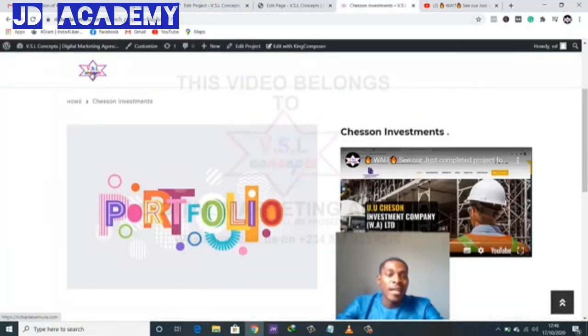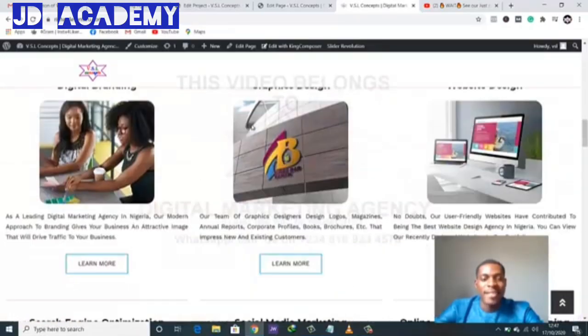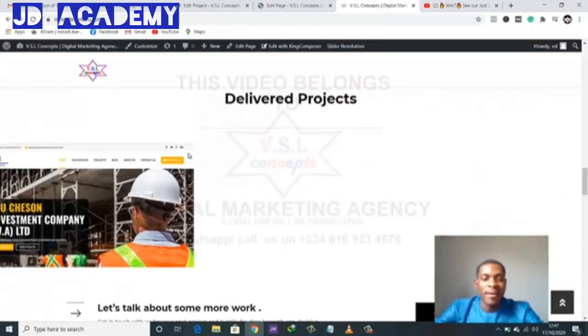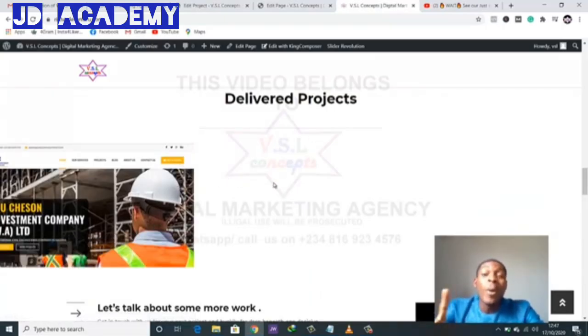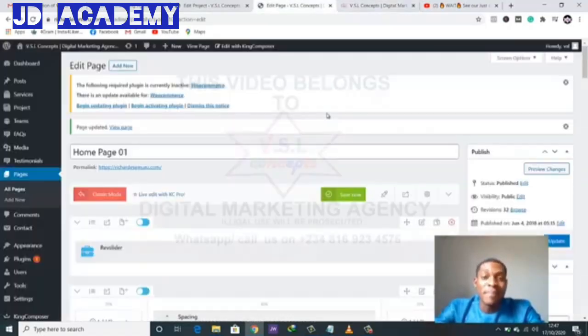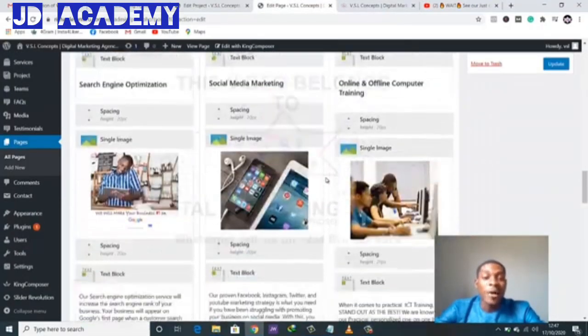Let me reload and see what happens on the front end. All right, guys, come down. Wow, okay, we have one. Okay, it did not display here. What is the problem? It is only one thing that can make it not display. Let me go back to the back end and see how many categories are allowed to display there.